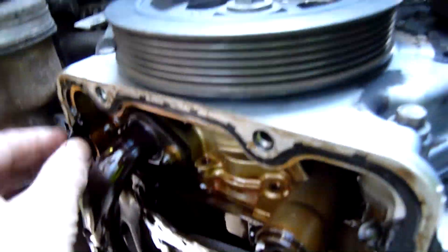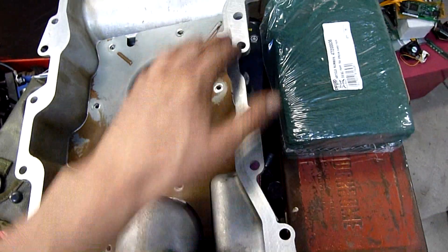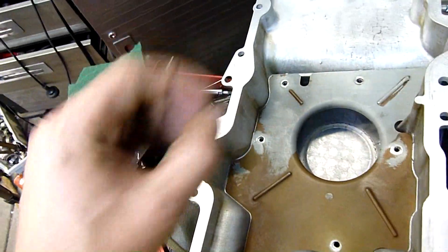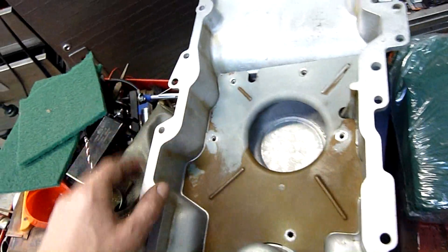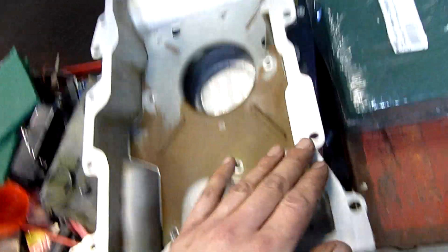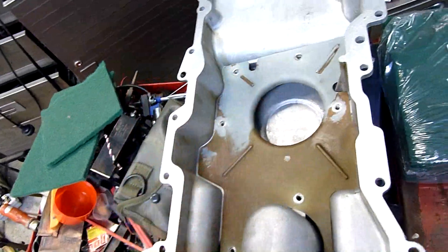The sump itself isn't too bad — there's a bit of sludgy stuff but nothing serious. The only metallic debris I saw coming out was the remnants of the drain plug thread that self-destructed years ago and was compensated for with Loctite. The oil pickup has enough clearance to go without the gasket — I've just had to open up the bolt holes that go to the transmission a bit to bring it up that extra one-eighth inch. I'll screw the baffle back in and we'll be ready to go. I'll give the bottom of the block a clean with some carburettor cleaner, a thin coat of Grey Max on both sides, then stick the whole lot together — job done.